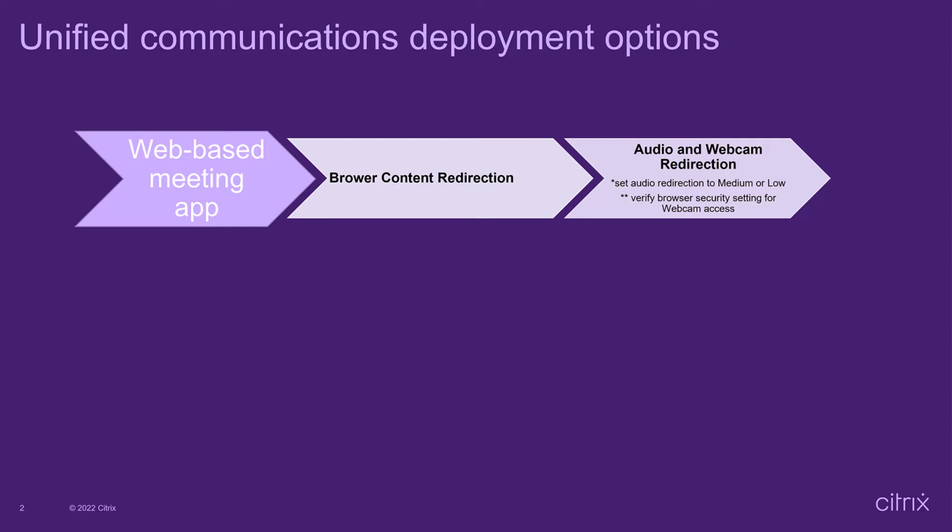So traditionally, you'll be rendering the browser inside the virtual desktop. In that case, you'll be redirecting your webcam, using webcam redirection plus audio redirection, and then all the rendering of the video is actually done inside the HDX, so inside the virtual desktop. And that tends to be very intensive in terms of resource utilization, so it affects the scalability for the customer as well.